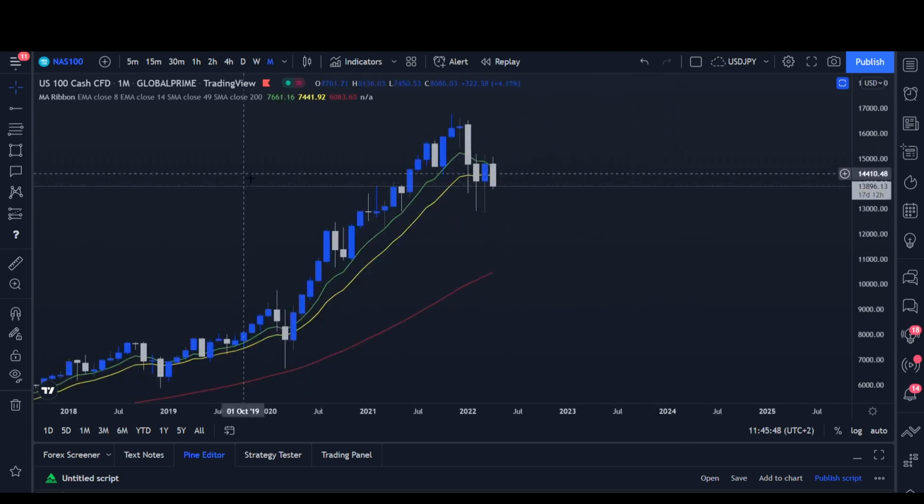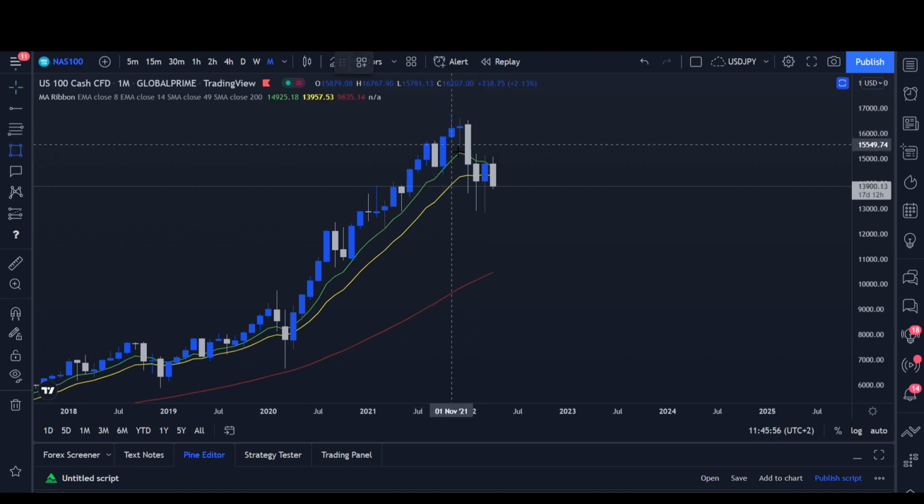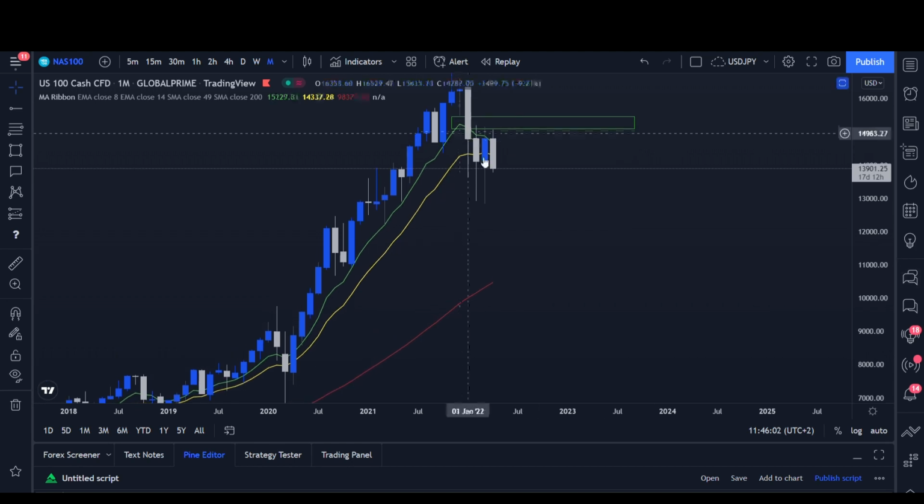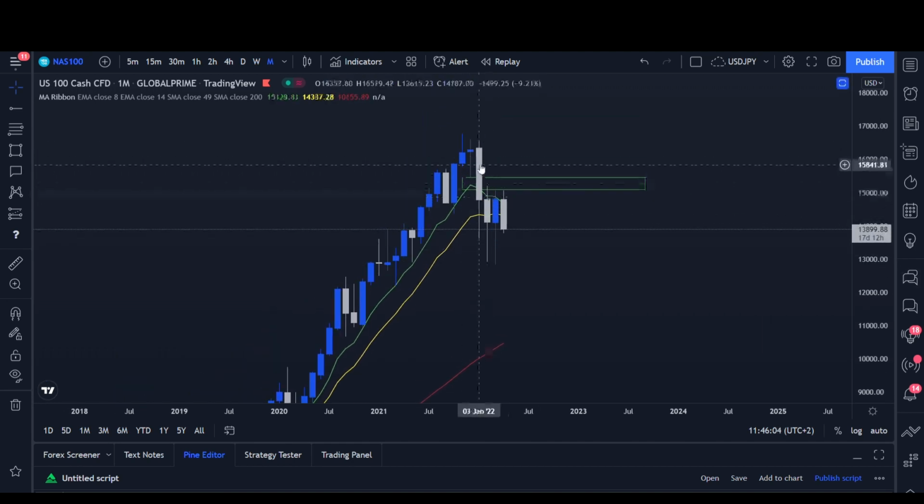Now, guys, I'm not going to go into the details of these things. However, you're welcome to join our groups, and you will learn about some of these things. Here is an imbalance here. So if you guys don't know what an imbalance is, it's just a gap between three candlesticks where market movers are causing the gap, right? That's as simple as I could possibly put it without giving away all the source.